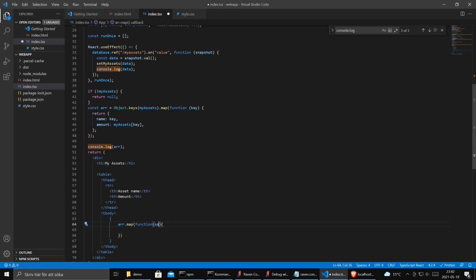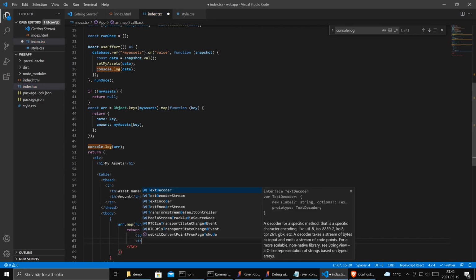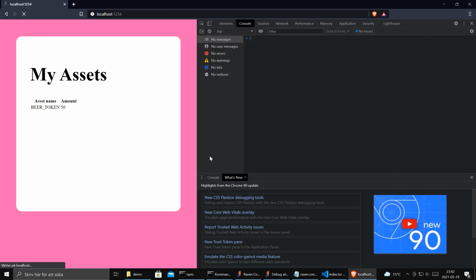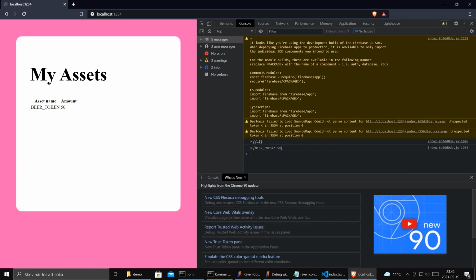Let's give it a better name, assets, and we return a new row with asset.name and with asset.amount, and the key should be asset.name. Nice. You see what we did?